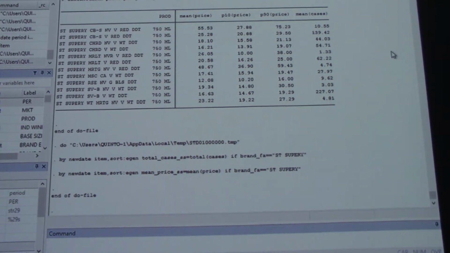And actually, you don't need all that brand stuff, because I guess I constructed these when I had the full data set with other brands. But basically, add up the cases by brand, by item, and then add up the prices for each item. For these, I don't want to sum up the prices, I want to take the average price. That's why I looked at those 90th and 10th percentile prices. There's going to be a lot of variation in prices, so let's just look at the average price.